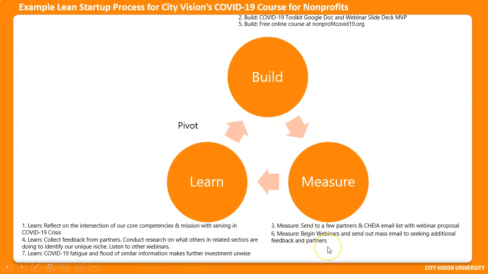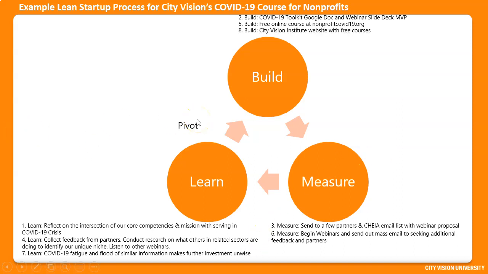And initially we had several thousand people sign up for the course, but after a few months, COVID-19 fatigue started to happen, and there's a flood of similar information that made further investment unwise. Now, you could think, well, that was just a bad idea, but that's not how Lean Startup works. Lean Startup is you continue to, this thing called a pivot.